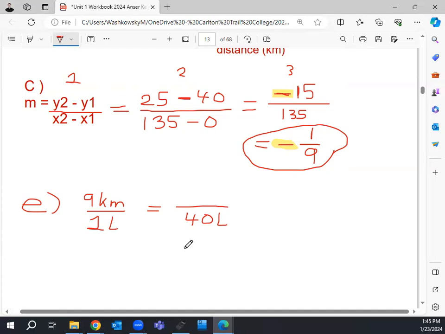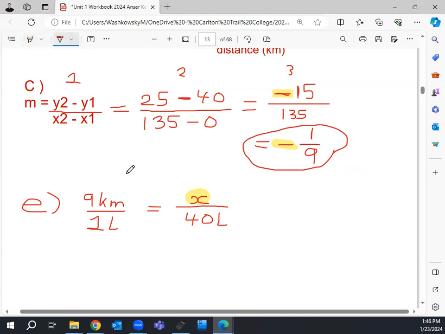There are two ways that we can solve this, but what I'm trying to find is however many kilometers there are. Now, we don't use question marks in math. Normally we substitute a letter for that, and the biggest one you've probably seen is X. I want to figure out what X is. X just means I want to figure out how many kilometers this person can drive until they've used all of their fuel.